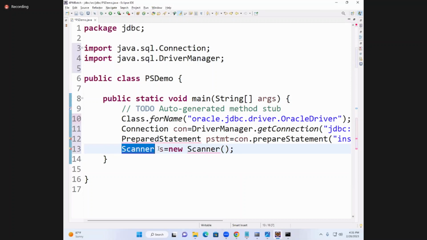I think many people have learned this line by heart. Understood. Scanner s equal to new Scanner(System.in). It is better, no? If you know how to use a library, not only this library, but Advanced Java, J2EE, Spring Boot, microservices, web services, Hibernate, any further library, Selenium also, Hadoop also, SAP NetWeaver also, Salesforce also, Android also, other courses' libraries also, the same will be there.